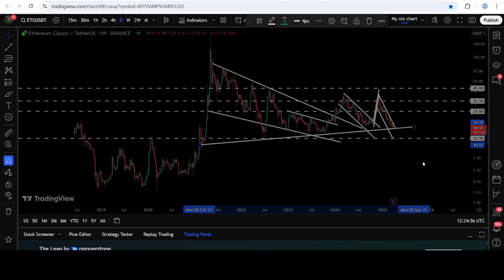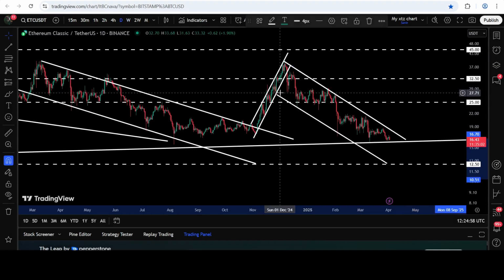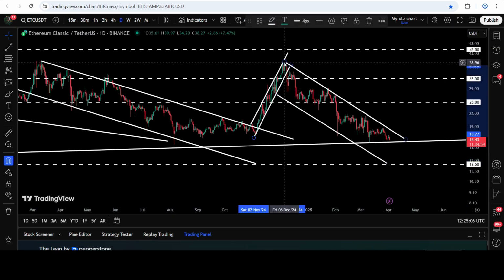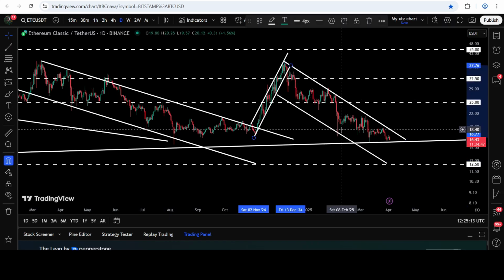Now let's move to the live chart of Ethereum Classic. First of all, let me show you the daily time frame. Here you can see that for the past several weeks, it is moving inside this channel. By the way, since after 2nd of November, when we found the resistance, it is moving inside this channel. We got rejection here, a bounce here, a few more rejections here, another bounce here, a rejection, and now the price is moving at this long-term uptrend line support. That is quite a long-term support.